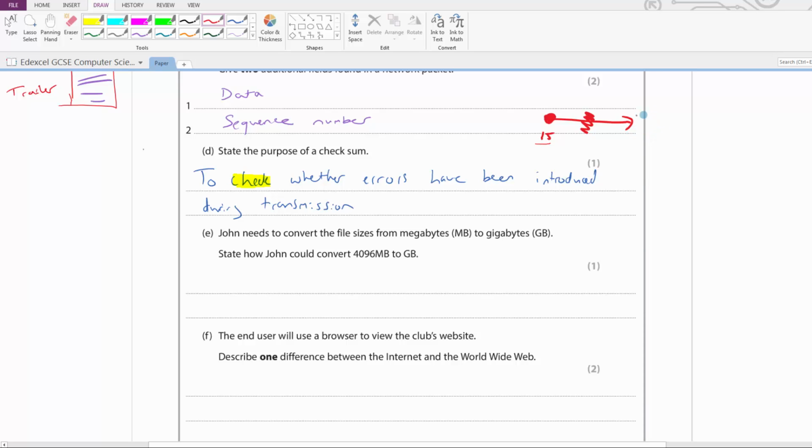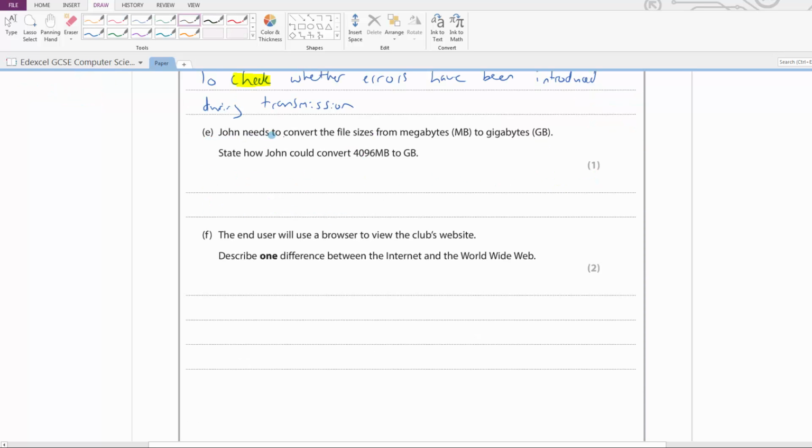So at the end, the thing receiving this packet adds it up again, and so it gets 16. So it's wrong, so there's been an error somewhere. It'll probably be actually less, but anyway, it doesn't matter. So what happens is it basically just gets it to be resent, and the same process will happen. So it's not correcting the error, it's just finding the error.